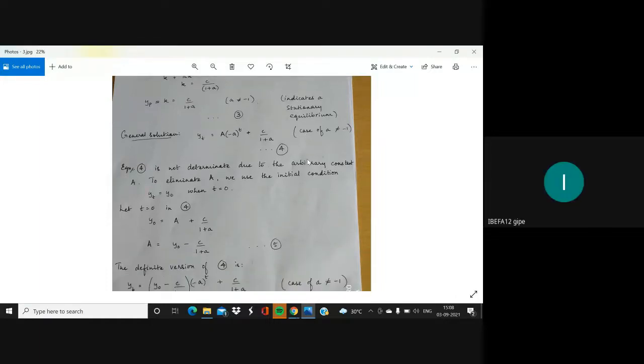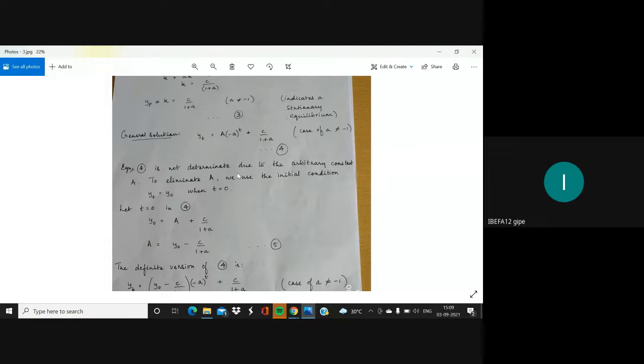Now, if you look at the form of this general solution, you'll find that it is not determinate, it doesn't have a fixed value because of this arbitrary constant. We haven't given any particular value to A, or said it's an initial value. It can assume any value. To get rid of this A, we usually use an initial condition: y_t equals y naught when t is equal to 0. At time 0, we assume that y_t will assume a particular value y naught, which is called the initial condition, and then we proceed from there.